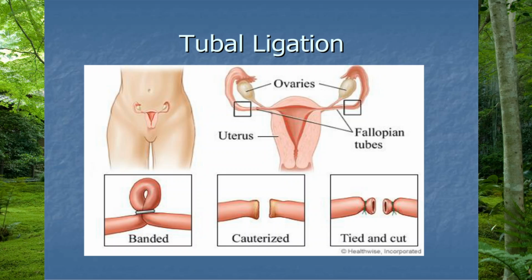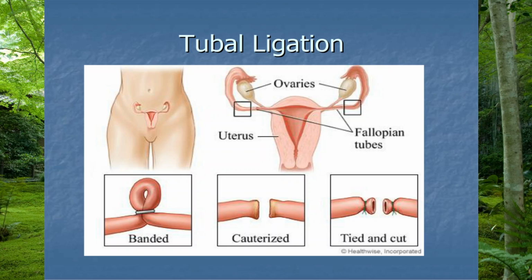Now, while we're on the topic of the fallopian tubes, we should talk about a very common birth control method, and that's called tubal ligation. During tubal ligation, we basically sever the fallopian tubes. And what this does is it prevents sperm from getting up to where the eggs are, and it also prevents a fertilized ova or zygote from moving from the fallopian tubes into the uterus. And so tubal ligation is over 99% effective when done properly.